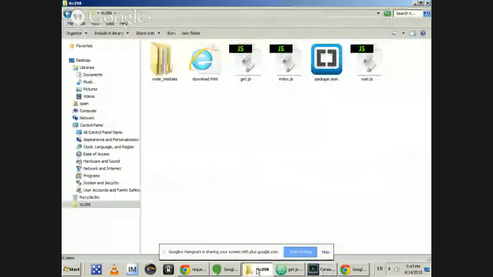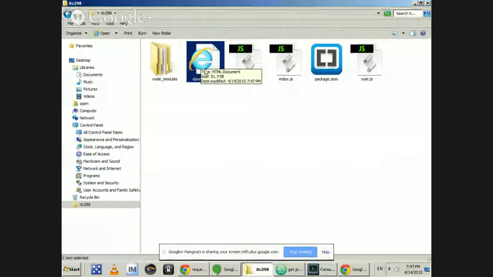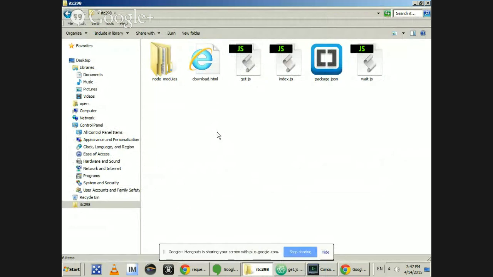it's going to exit, but you're going to notice that now I've got a big old download.html file sitting here. Because that's what I did. I took my incoming request and I piped it to this file. And so as that request came in, it wrote it to the file. And then when the request ended, the stream closed. And it saw that, and it finished, and it closed out the file for me and exited.